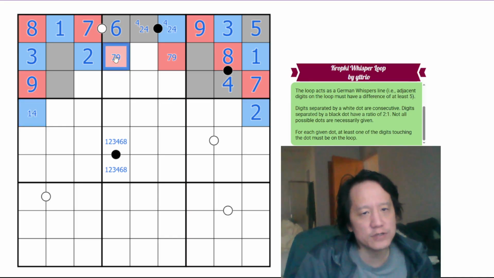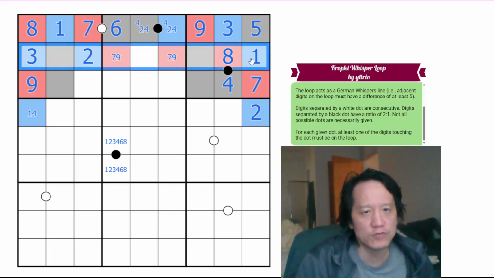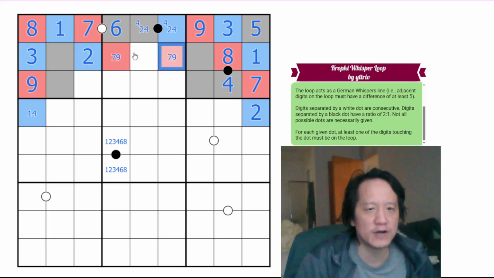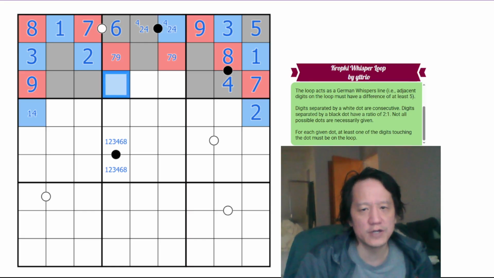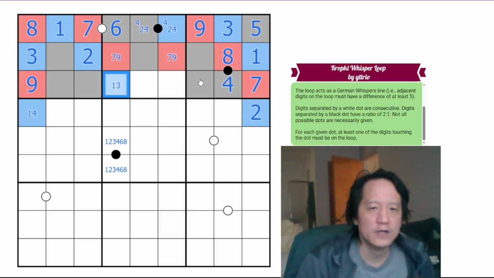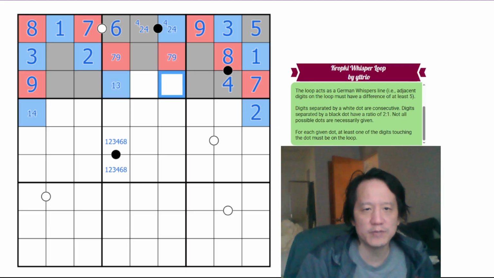If we tried to go this way, the problem is the only low possible then in row 2 would be 4, and 4 cannot be next to 7 on a whisper 5 line. So this is not on the whisper 5 line. It has to go this way, at least, which means this is not on the whisper 5 line because it would be considered touching itself. This cannot be 2 or 4, so it has to be 1 or 3 here. This must also go this way, and it must be low, so it has to also be 1 or 3 here.